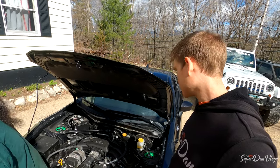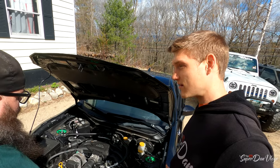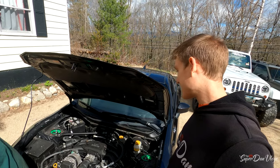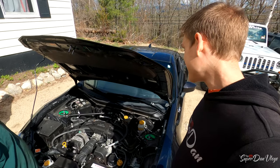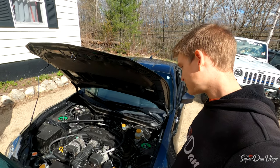Everyone that's ridden in it is surprised how comfortable it is for how low it is. Every car I've driven that's as low as mine feels like shit, you know? So for $500, it feels pretty good to me. Yeah, absolutely.